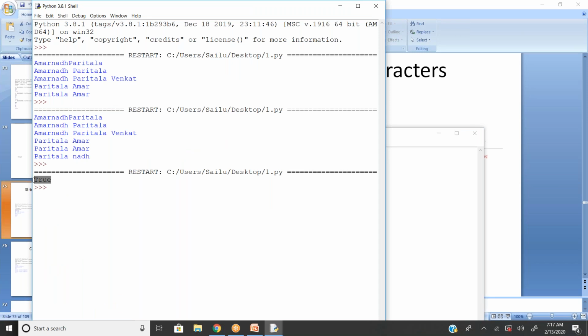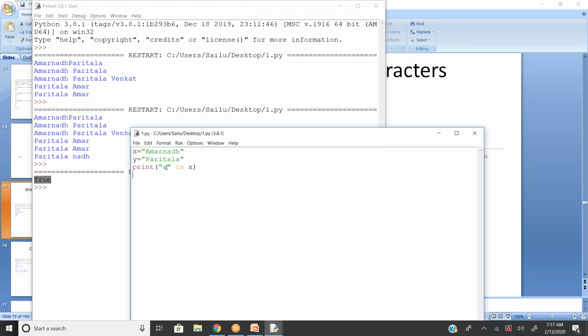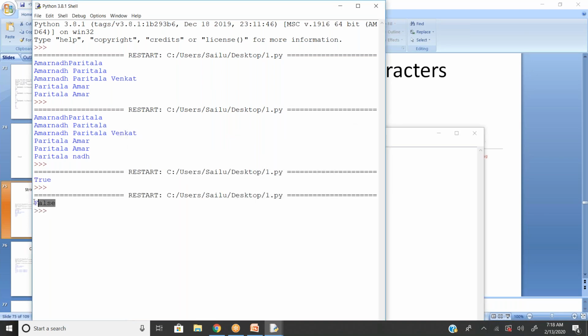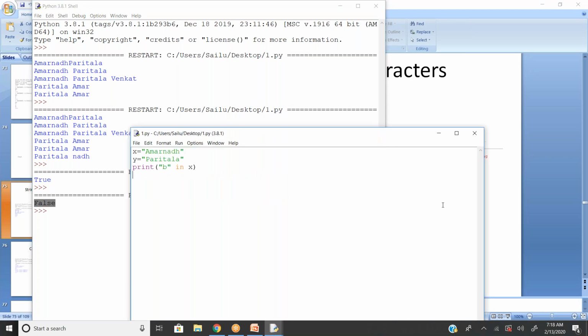You can see true. For example, I'm just taking small b. Small b is not available in Amarnath, so the system will return false. Why do I require this kind of functionality? When you are extracting data and you want to filter based on certain parameters or substrings, maybe pick up only the locations which contain Bangalore, BLR, or the locations with NJ, New Jersey.